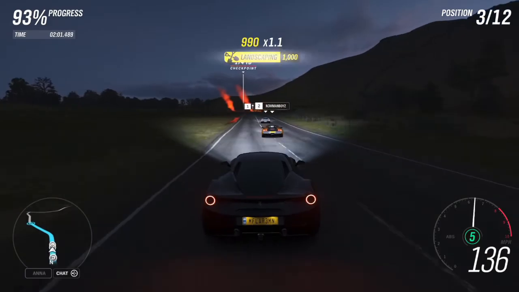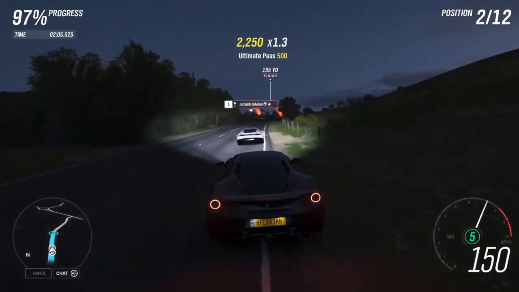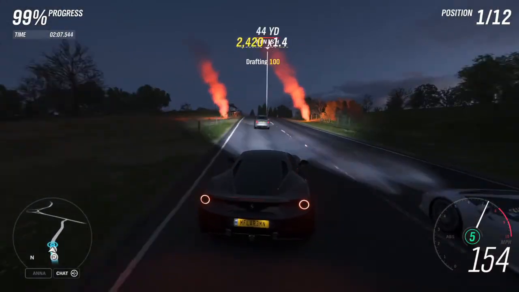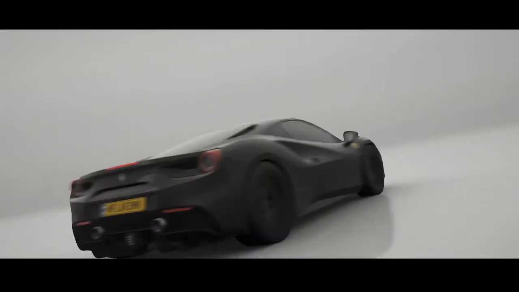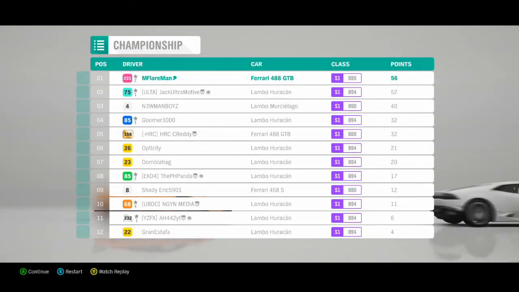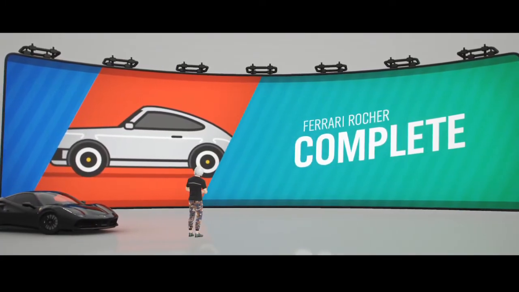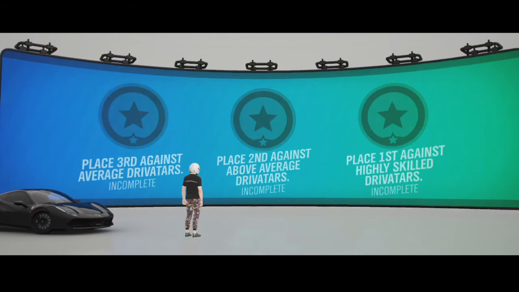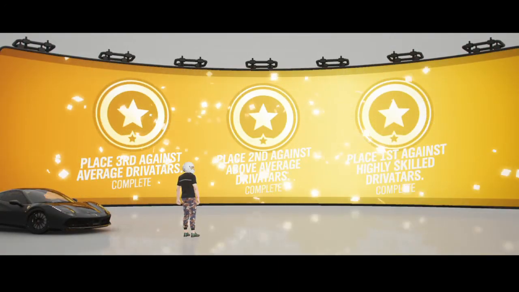We break up the inside. We have 8% to go. We're pushing past the Lambo. And a big, oh my God, a big pass on the Huracan. At the very end, you could just see him there. The perfect gap between the traffic car and the Lamborghini. We've made it. We got the Ferrari 599 drift car.